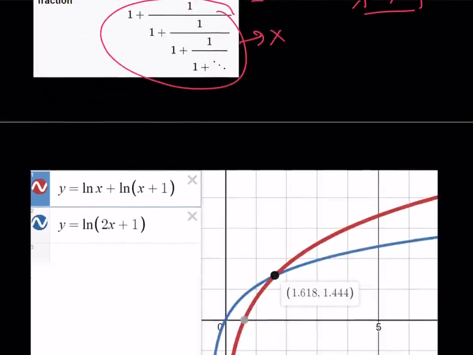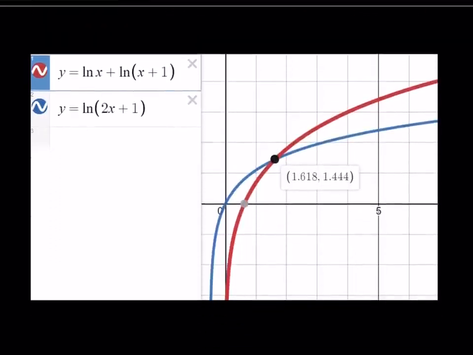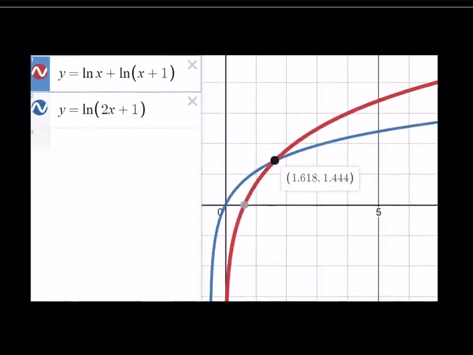So let's go ahead and take a look at the graph of this. And then we're going to wrap it up. So I just graphed both of these functions for you here. y equals ln x + ln(x+1). And the other one is ln(2x+1). And they intersect at only one point. And you can kind of check the graph because the red one is basically going to grow faster. They're only going to intersect at one point. Basically, this is just a visual. It's not a solution by any means. But this gives you an idea.